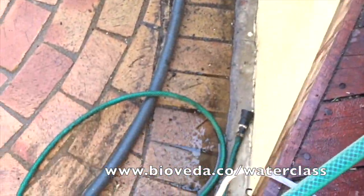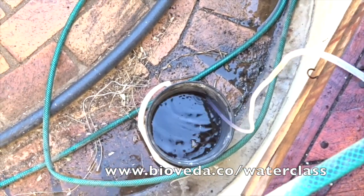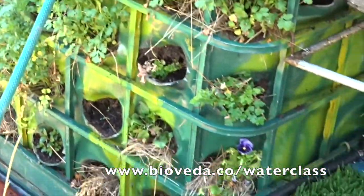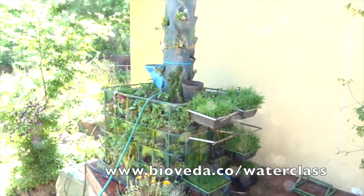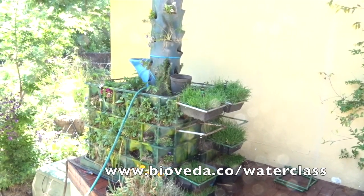And it goes to a bucket that's standing right there at the bottom, from a food growing machine. So just experimenting, but I'm going to get it right. This is my fourth prototype.